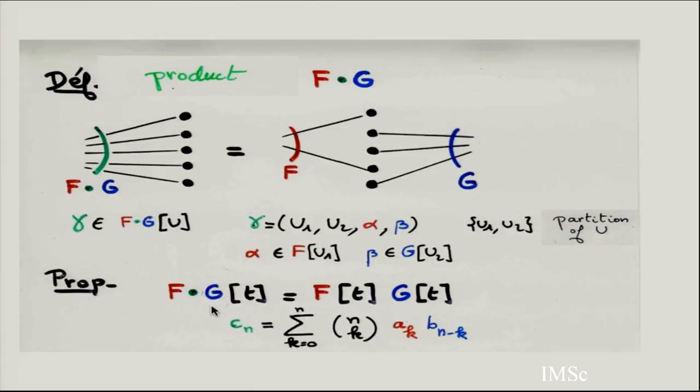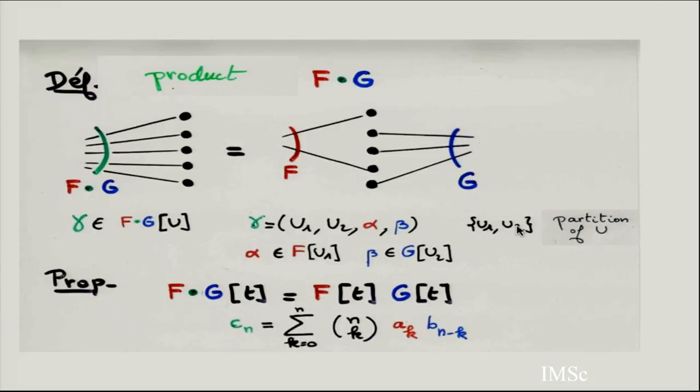And proposition: the exponential generating function of F times G is the product of the 2 exponential generating functions. But here there is an ambiguity. Ambiguity? Like you have selected how the ordering, you have put the position. Where is the ambiguity? There are five elements. You have taken the first and fourth as F and the other 3 as G. So why not another combination? Well, any combination, you take any partition. It's, I would say, an ordered partition, a partition in 2 blocks, U1, U2.